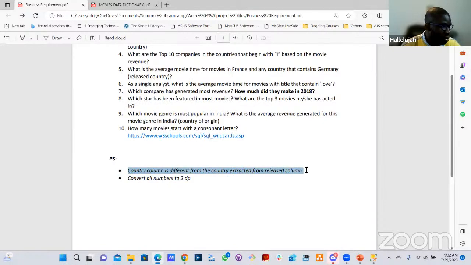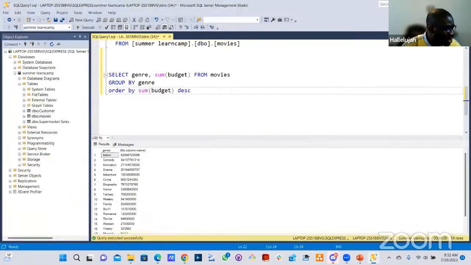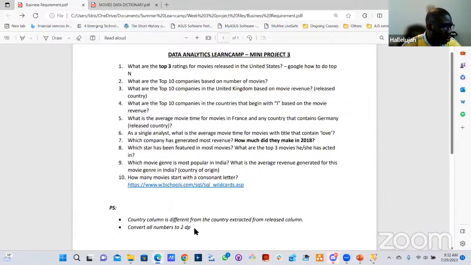Okay, as you already know. So, and then anytime I ask for a number, maybe in a case, maybe for, I don't know, maybe there are some numbers that are in decimal, I'm not even sure now. But in case there are anything like that, please convert them to decimal place. That's the meaning of this. Because like last week, I remember some people, their rating was like 6.78. Anytime you have something like that, just make it 2 decimal place. It means that 2 numbers after the decimal.